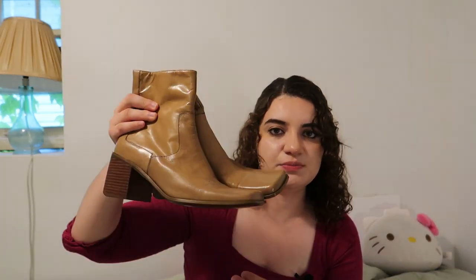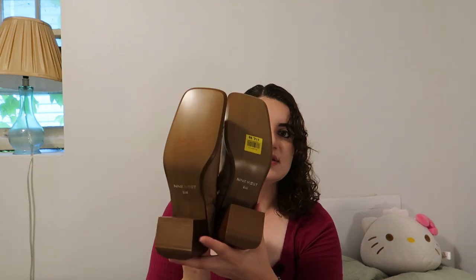Some of the last clothing items are these boots — super vintage looking. I got these for about a dollar. They're from the brand Nine West, and in the original Goodwill they were being sold for $15. They do have some staining and look dirty, but they actually had the paper stuffing and shoe outline still inside, so they haven't really been worn. No use on the soles. They're a size eight and a half and I'm a nine, but they actually did fit. I'm excited to pair them with the teal jacket.